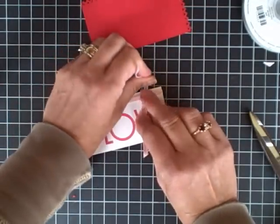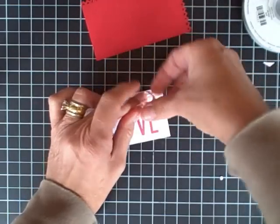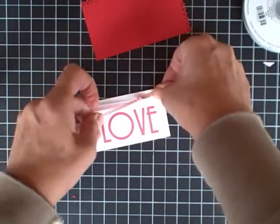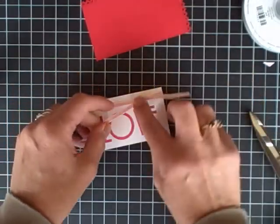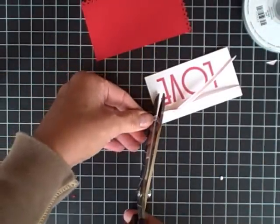And then the next part is I pull it tight, and then I'm going to make my tie, bring it around, and the key is holding this right hand steady and pulling with the left to create a nice little square knot. And I'm going to clip off the ends.